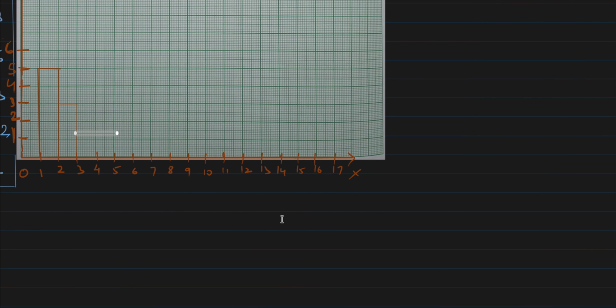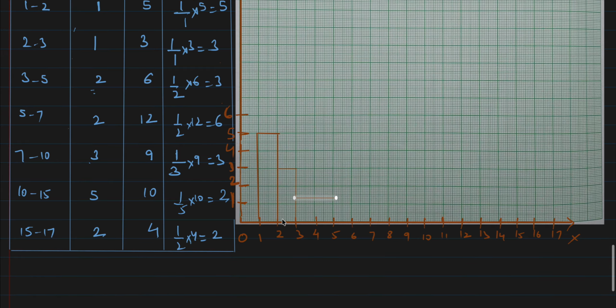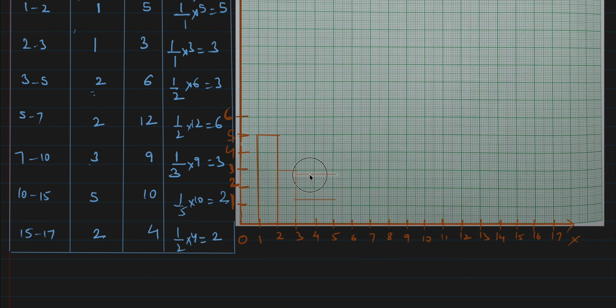Yeah, so let's just move this line a little bit. And then 5 to 7, it is 6. Okay, let's take 5 to 7. 5 to 7, it is 6. 6 is over here.